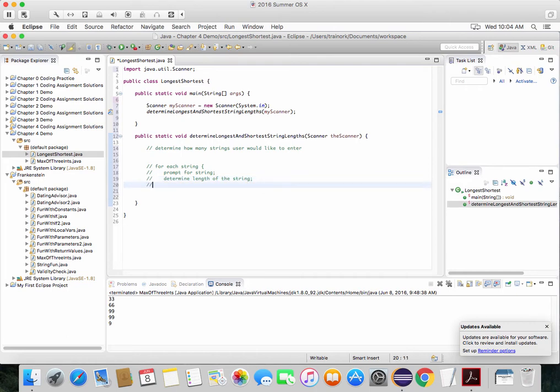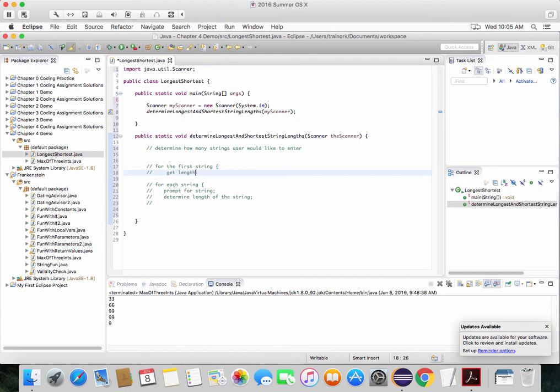All right. What's the next thing that we want to do? Let's do something before we do this. We need to do something for the first time through. For the first string, we're going to get its length.